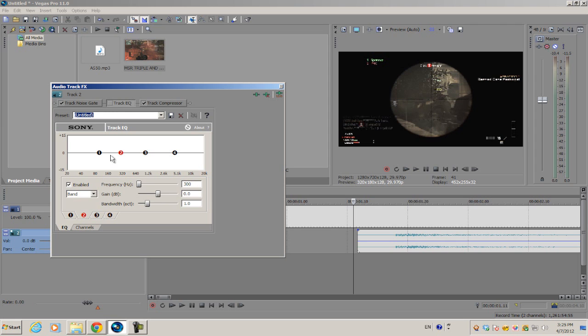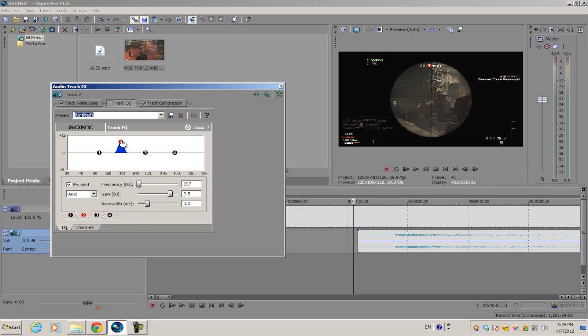Now for this tutorial, we're actually going to be changing number 1 and 2 only, and we're just going to leave number 3 and 4 in their original places. So if you get number 2 and you bring it all the way up, you want to make sure number 2 is between 160 and 640, and when you bring it all the way up, you're going to notice that you have a narrow slope. And what we want to do with this slope is extend it out towards the other frequency so that you have a much more broad sound.